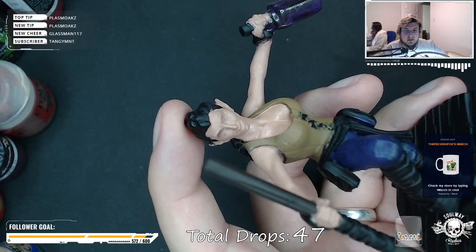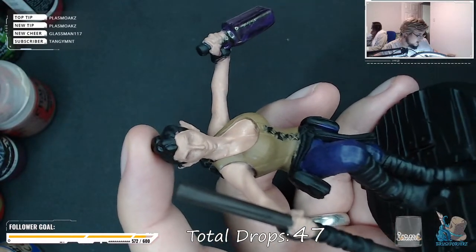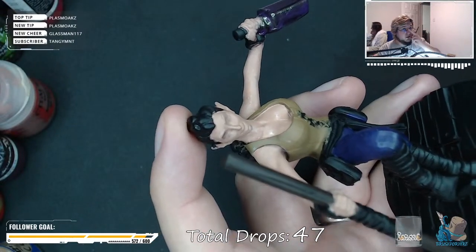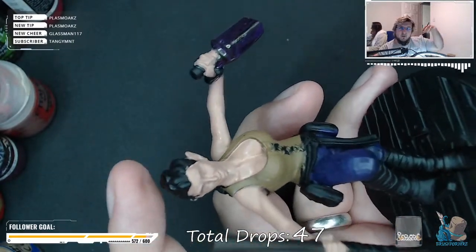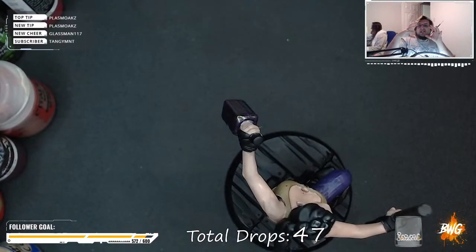Left side of the dragon, right side of the horse. I mean, that would be more interesting, especially when you get to the head. Like, how does that morph into it if the dragon's head's like this and then the horse's head's like this?